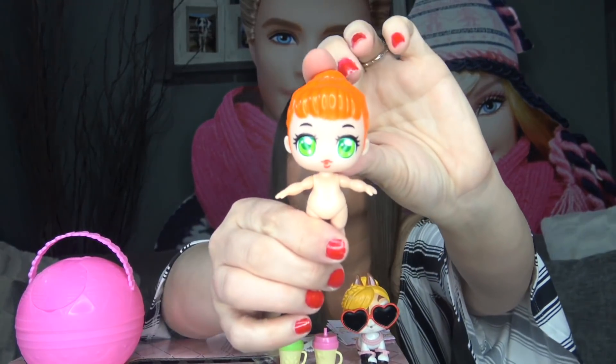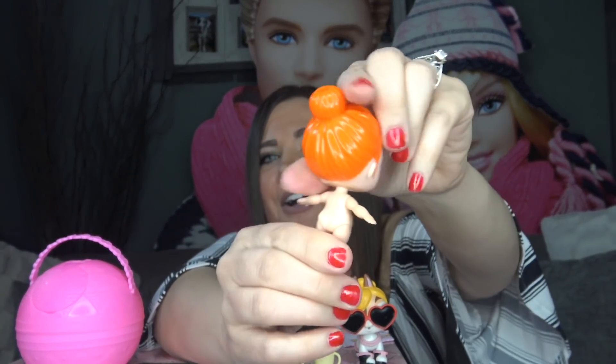The dress feels like pretty nice quality. The last accessory bag should be the shoes, and the shoes actually match as well. I don't know if you've ever watched me open fake LOL Surprise dolls but the accessories and clothing usually do not match — so we've got a matching set: the shoes, the dress, the tiara, and the bottle, all in lime green. The doll comes in two pieces like fake LOL Surprise dolls usually do. She actually looks quite unique — her hair is orange and her eyes are green. She's a pretty good quality, just looks completely different. The paint is actually pretty nice. Let's get her dressed and show the final look. She does fit in her stand.